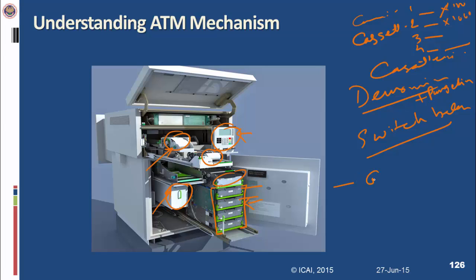The third reconciliation is the reconciliation with the GL balance. It is not necessary that all ATMs are the same. From the connectivity side, ATMs are of two types: on-site or off-site. On-site ATMs are connected to the branch and have a separate GL, whereas off-site ATMs are not connected to the branch, not serviced by the branch, or probably serviced by the branch but do not have a separate GL. In that scenario, replenishment will be done into a pool account, and then it will be through a separate system.